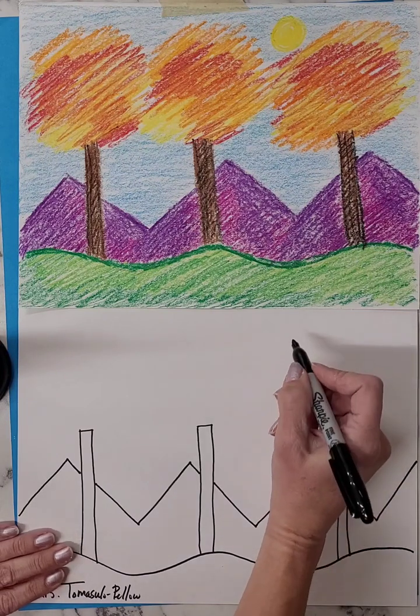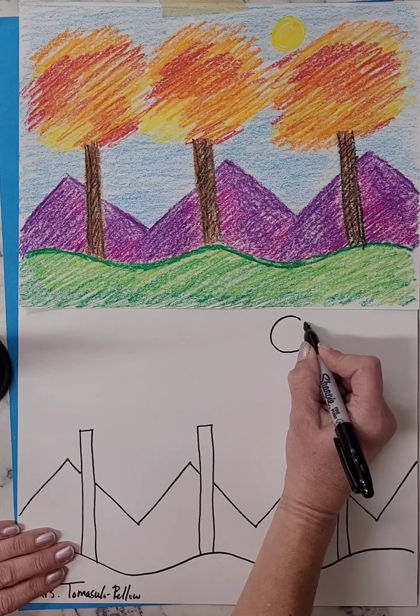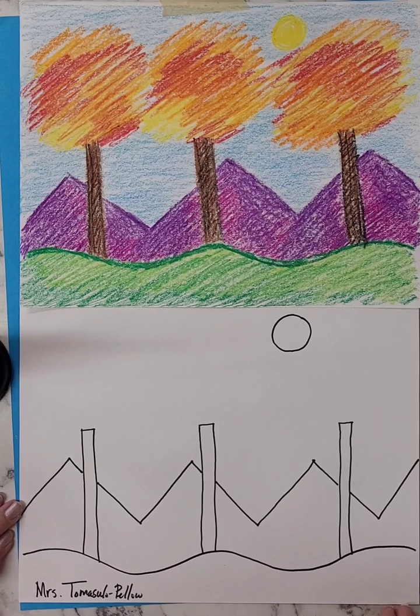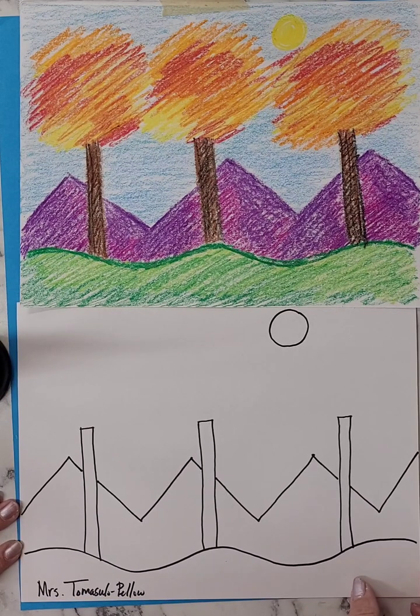Okay, and then way at the top, we're going to make a circle for the sun. I'm not going to draw in the tops of the trees because I'm just going to fill that in with my crayons. So I would like to do some blending of colors.